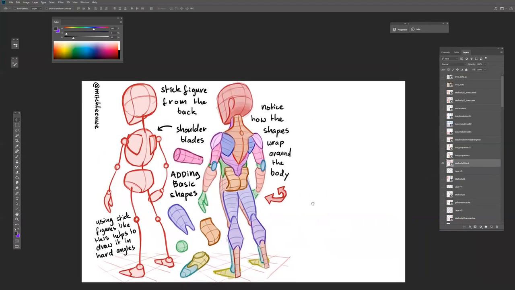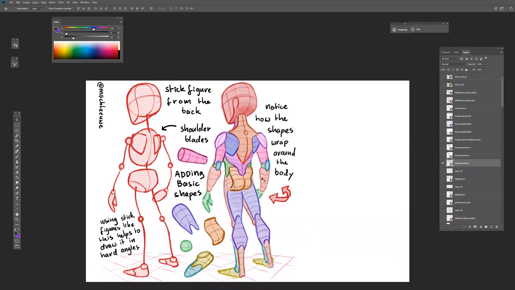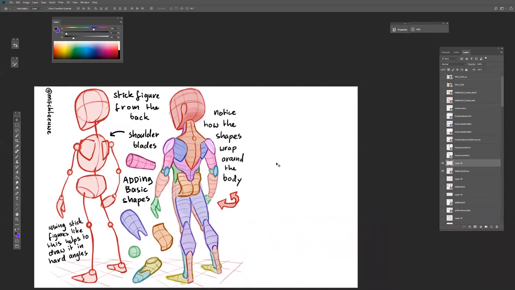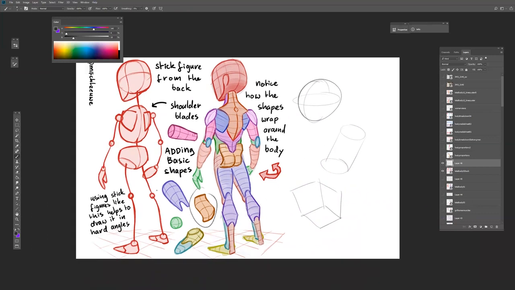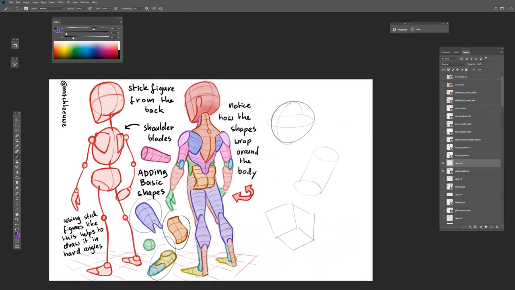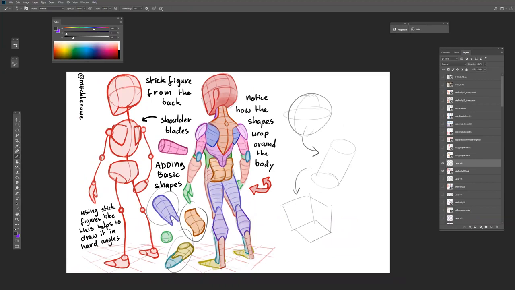But now at least you know where that comes from. So here you can see the back and why it's important to, again, learn to draw these basic shapes, the sphere, those cylinders, those cubes, because all the shapes I'm showing here and here are a combination or a morph from these shapes. You can see how these shapes are wrapping around this construction.